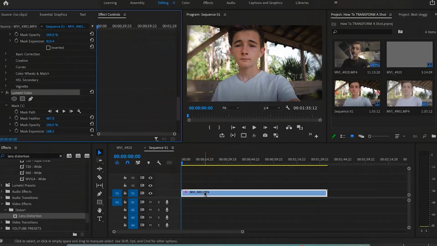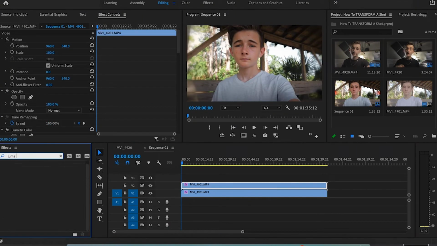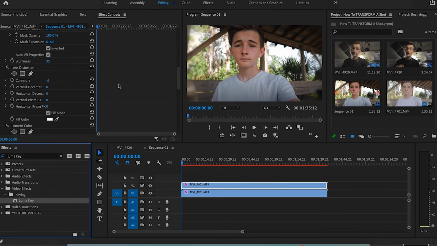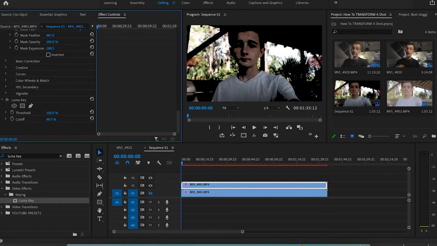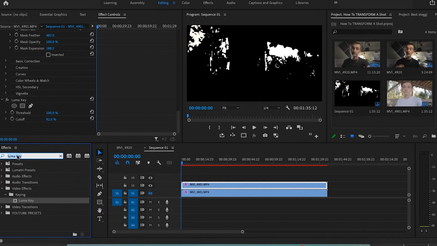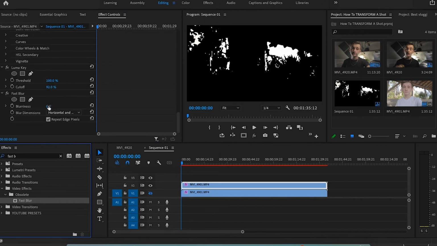There are a couple more things we can do here, but I'm gonna start off by making a soft highlights effect. It's super easy, just duplicate the clip, putting the duplicate right on top of the original clip. Then add the luma key effect and increase the cutoff so that all you can see is the brightest, whitest highlights. You can turn off the visibility of the bottom layer just to see what you're working with. Now add the fast blur effect and increase the amount just a little bit to blur those highlights out. Then just turn back on the visibility of the bottom layer, and there you go, you have a softened highlights effect.